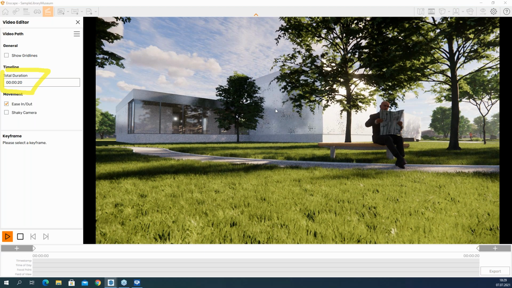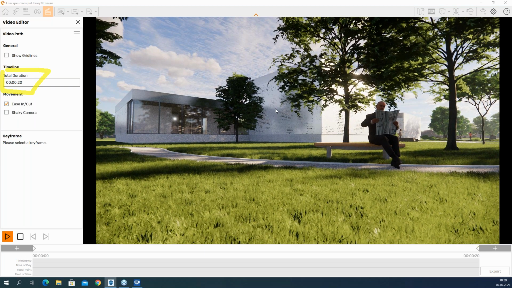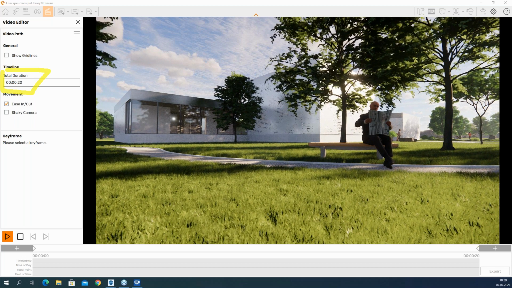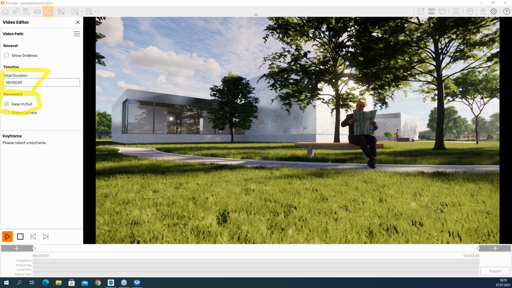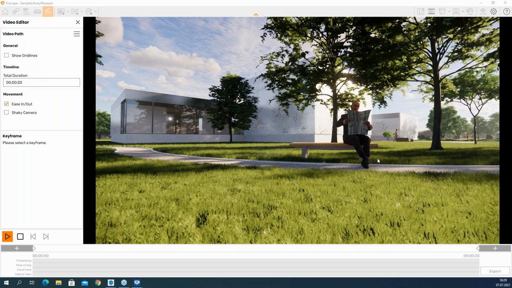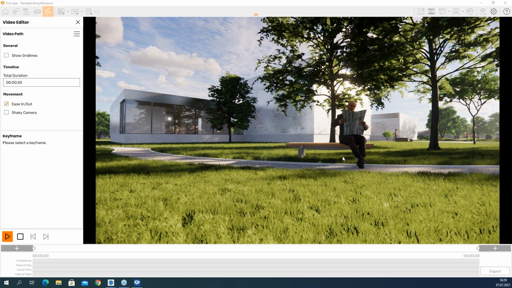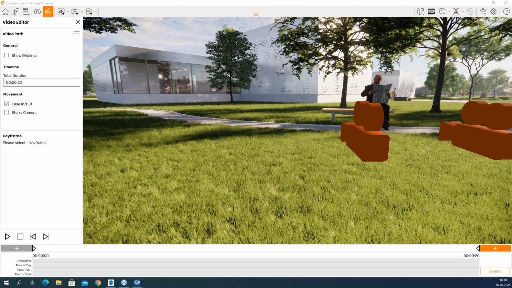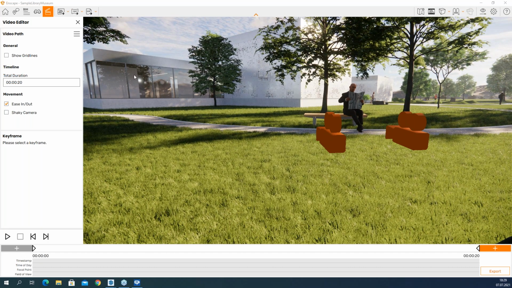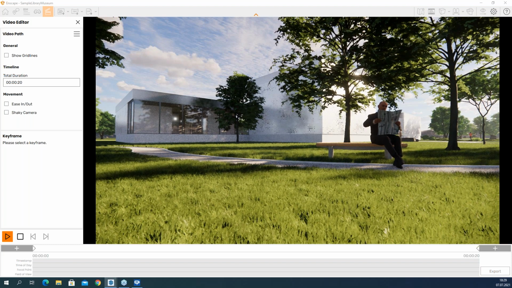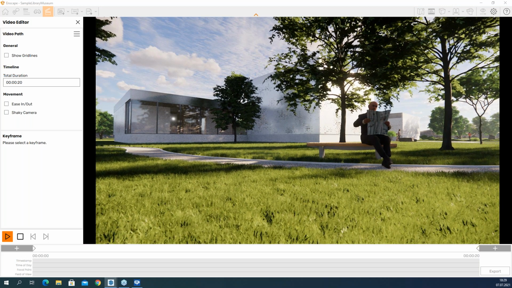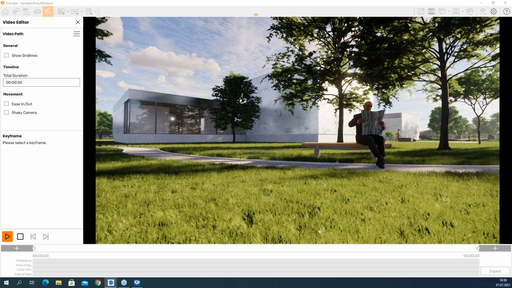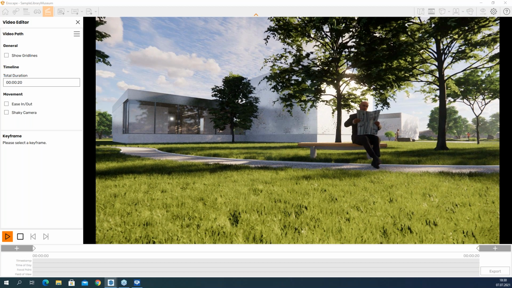We are standing still. We are slowly gaining speed. And the reason for that is this ease in out option, by the way. The ease in and out option means that we will start slowly, gain speed, and then lose speed towards the end again, and come to a standstill. Whether you want to use that or not is totally up to you. I like to disable it because I like continuous movement. And have a look at this. We really just have a 2 keyframe video path extended to 20 seconds, with ease in and out disabled. And this can work on its own.